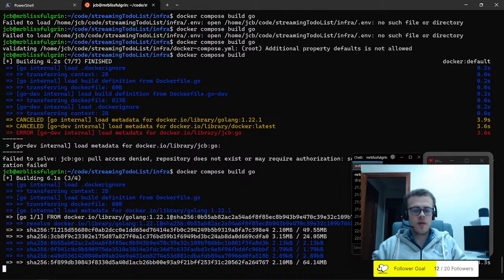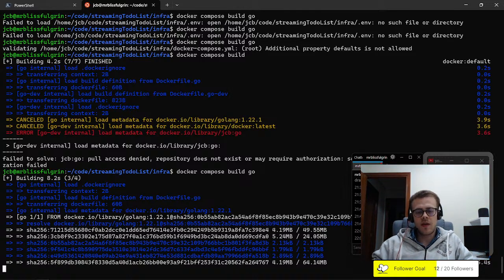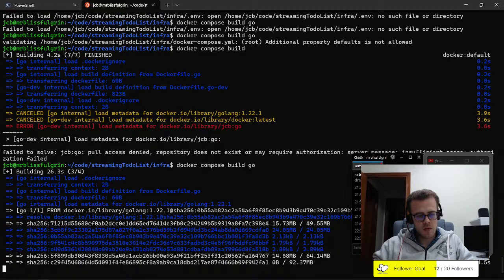Okay, it's doing the building process, just downloading the things from Docker Hub. It should just be downloading the things from Docker Hub. This shouldn't require anything else. So, taking a bit to do that. That's probably fine. Okay.